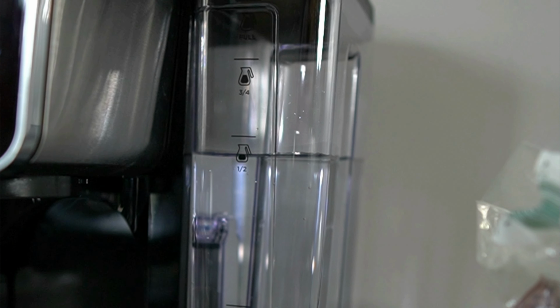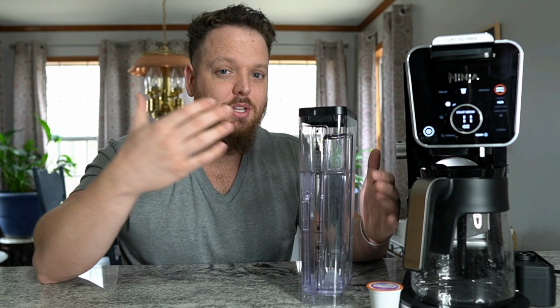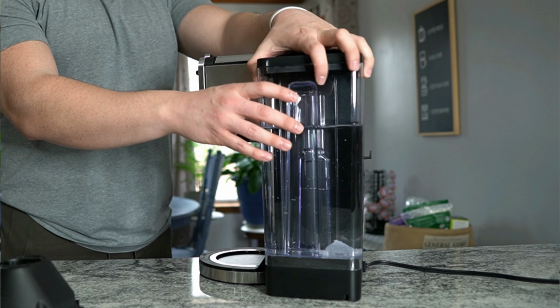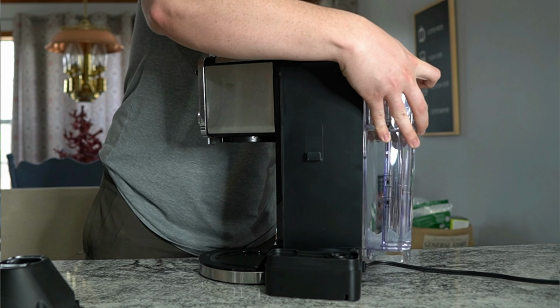And on the other side, you have the water container. Now it can reach the full capacity here at 60 ounces. Not sure if you can see that, but 60 ounces of water goes on the side, and you can actually move this to the back of the coffee maker if you need more space. I know a lot of people like the counter space. You can put it on the back of the machine instead of having it on the side. It's going to give you a lot more space for your countertop. But yes, 60 ounces to hold all this fluid in the coffee maker, very good size, and really you can make up to a pot of coffee, which is pretty amazing.